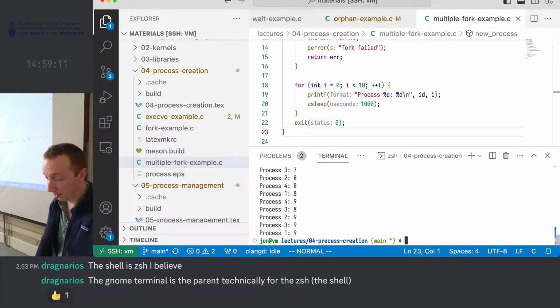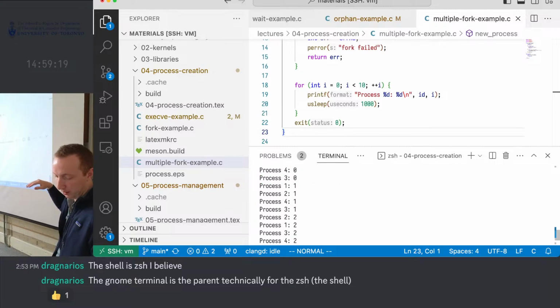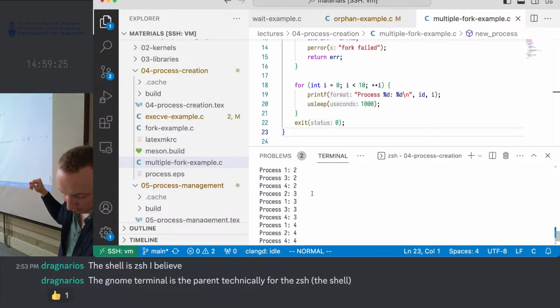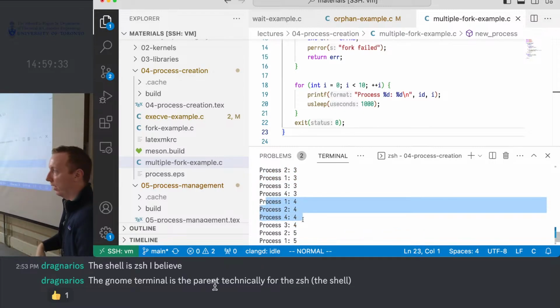If I run that, it's really fast. I see that between them, they all do 0, then they all do 1, then 2, then 3, then 4, and not necessarily in the same order every time. One time it did 2, 1, 3, 4, then it did 1, 2, 4, 3, and that's all up to the kernel when to actually schedule them.